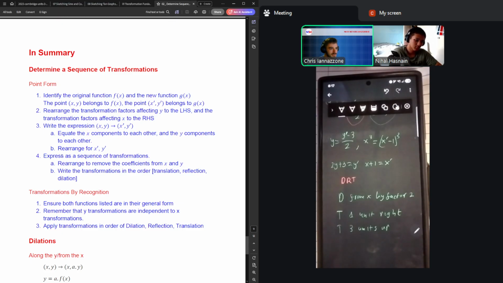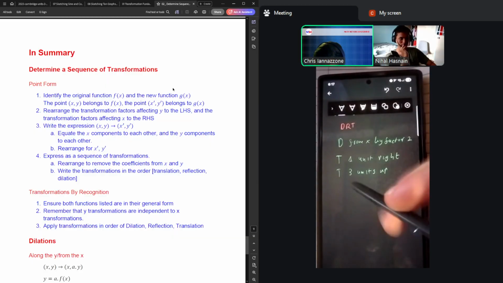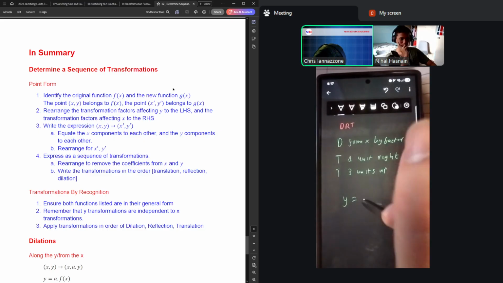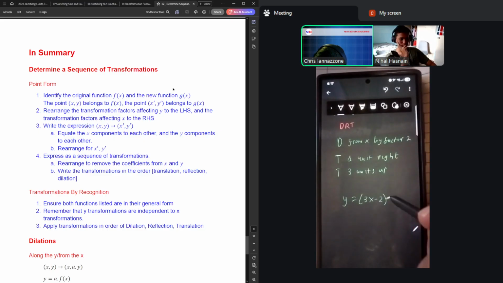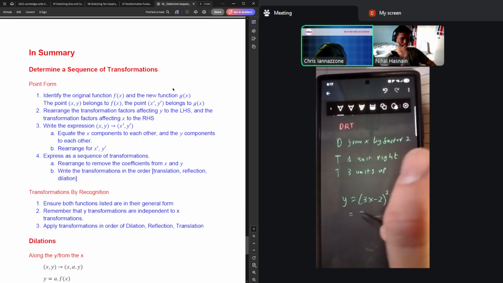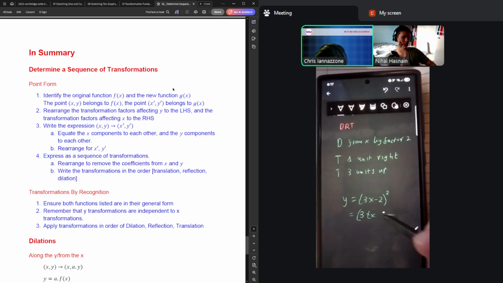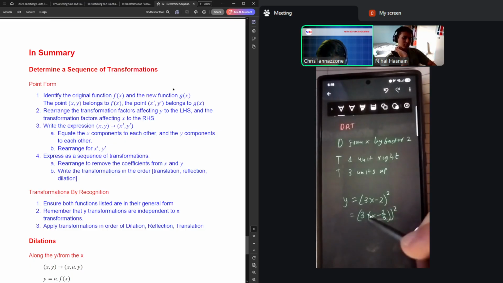That's where we had a bit of a difference in determining the sequence. Removing those coefficients is what you do when you sketch functions. You want to take the dilation factors off so you can see what the actual transformation looks like in the function notation. Because if you had, for instance, y equals bracket 3x minus 2 all squared, that is not a shift right by 2. It is in fact a shift by 2 on 3. You want to reveal it. And that's what I'm trying to do with the notes in the transformation bit.